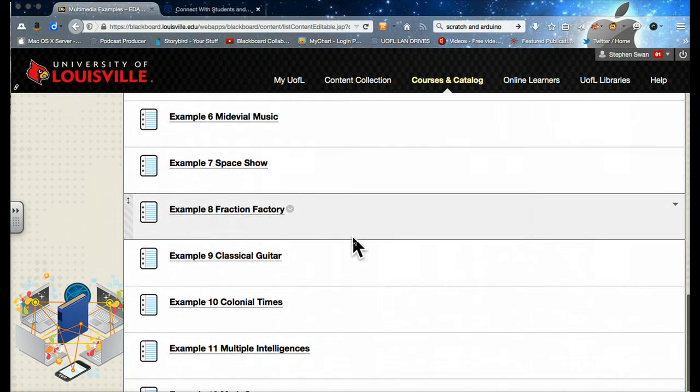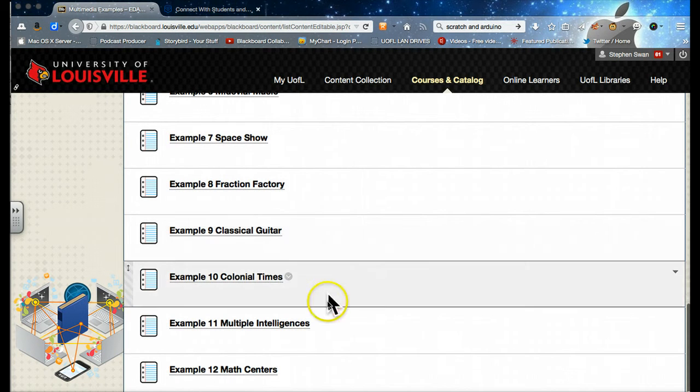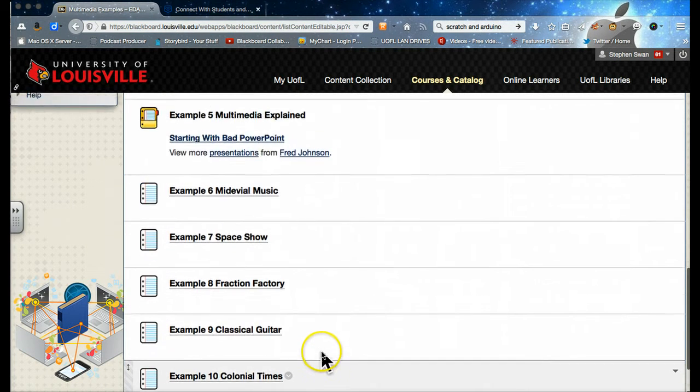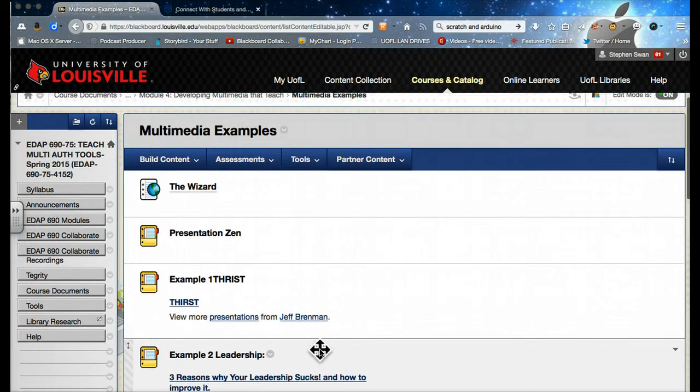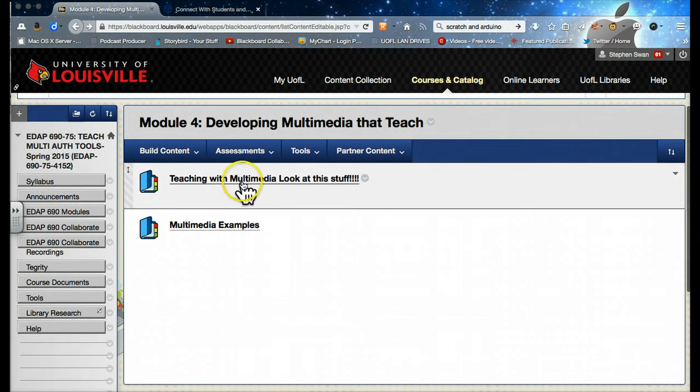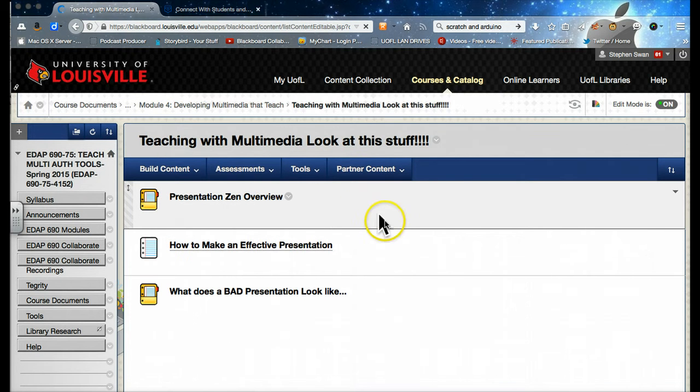And now that we have our new lenses of looking at the world of multimedia presentations, we can start understanding how Mayer applies. Finally, what we're going to do is start making decisions about which tool we want to use.